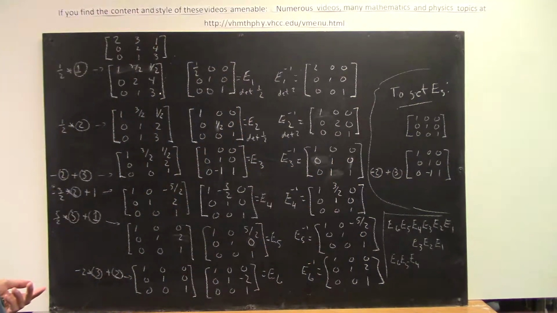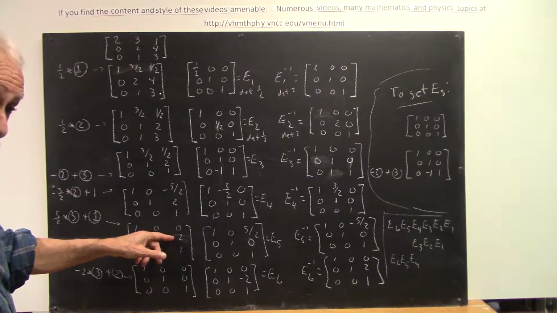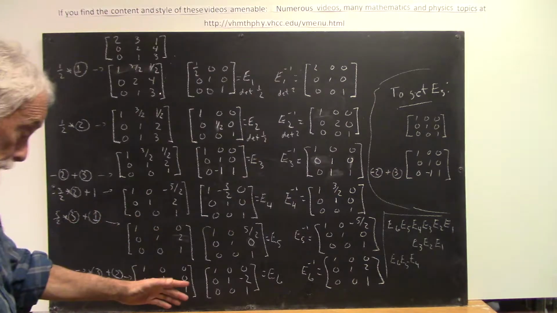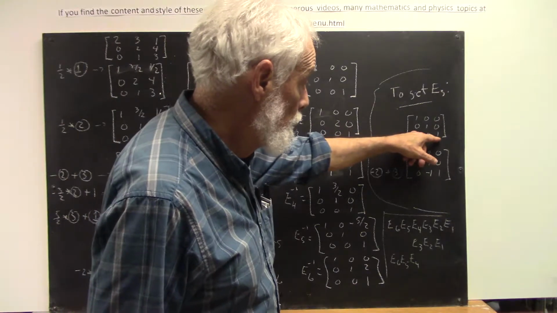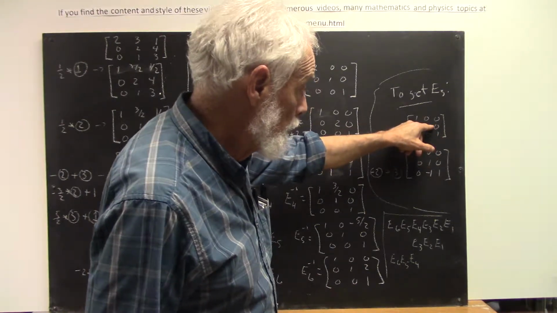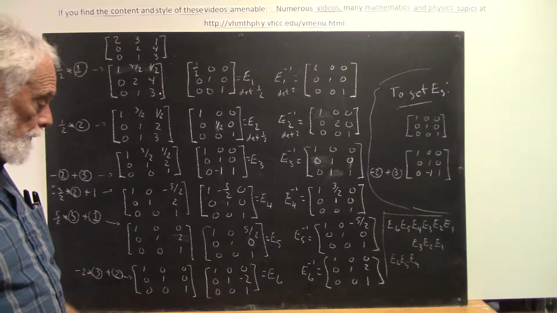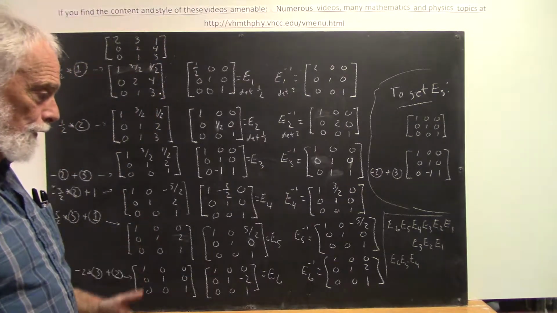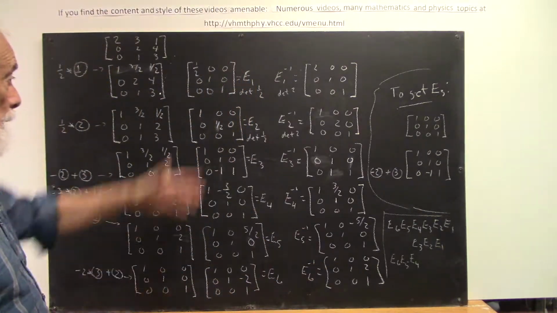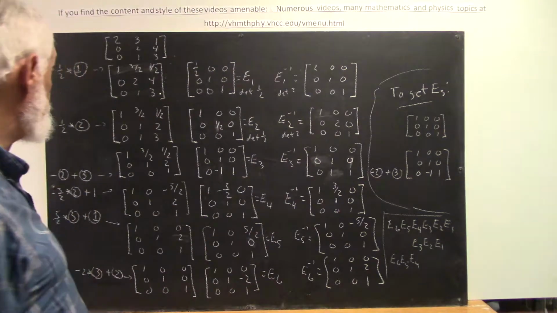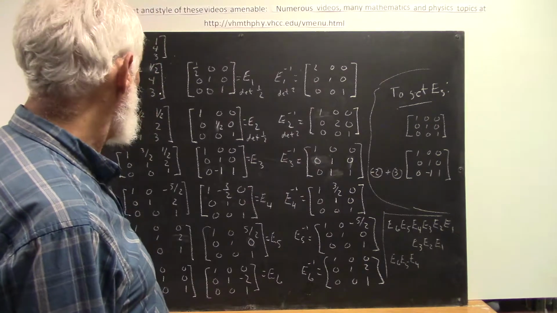And then the last step is we have to get rid of that 2, so we add -2 times the third row to the second. We get what we get. We do that with the identity matrix. -2 times this third row is going to give us a -2 here. Added here is going to give us the -2 that we see here. And the inverse transformation is to add 2 times the third row to the second, which we do here. So now we have the sequence of elementary matrices and the sequence of inverse elementary matrices.